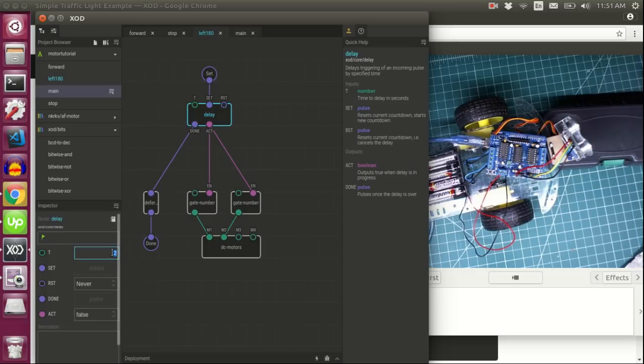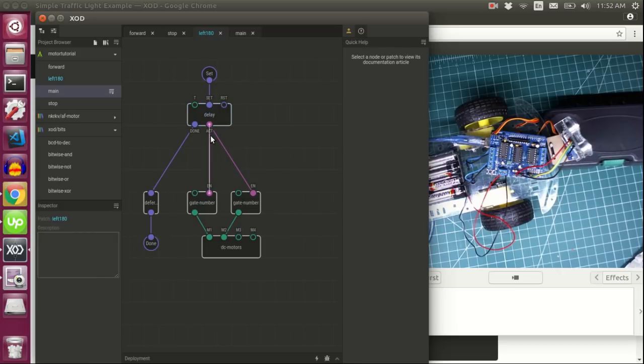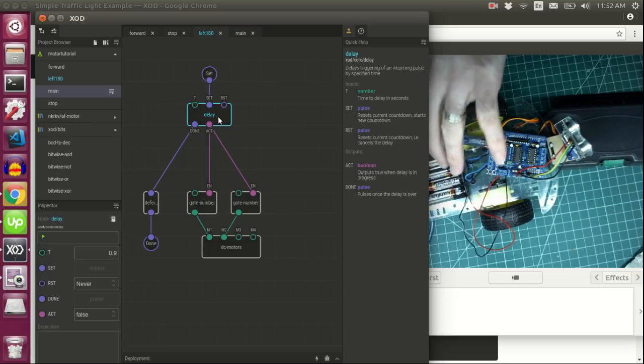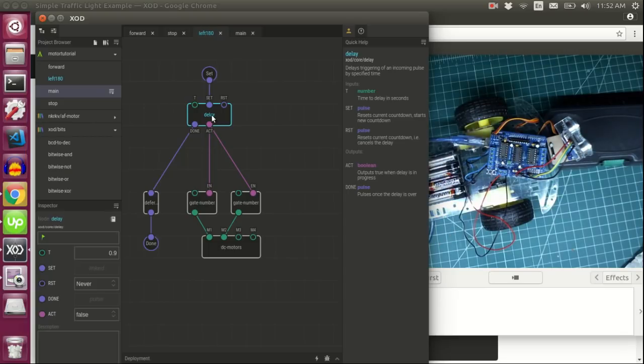If I turn that on for 2 seconds, that's going to be a really long time for it to be turning. And I tinkered around with this. I think the time that I ended up landing on was 0.9 seconds. It did a pretty good job for me to turn that around. And I've had a little bit of differences as far as how charged my batteries are and things like that. So you may have to play with what that number ends up being for yours to turn around 180 degrees. But 0.9 ends up being a good number for me. So for 0.9 seconds, it's going to turn before it goes back into moving forward.